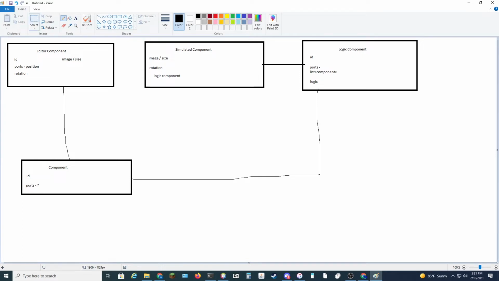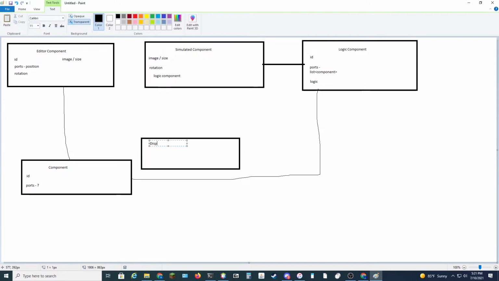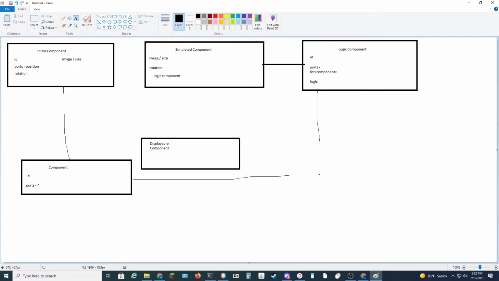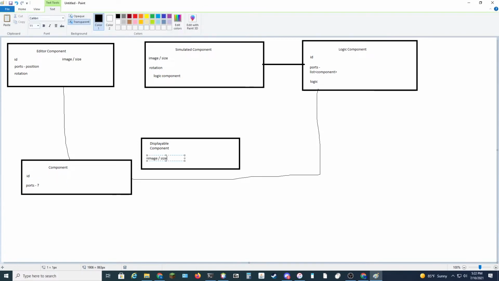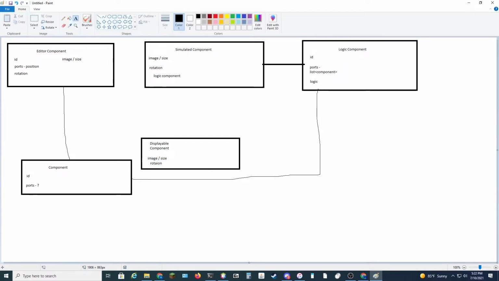And then if we also add another box or another subclass, which would be a displayable component, which has image, size, rotation, then actually here this makes more sense.